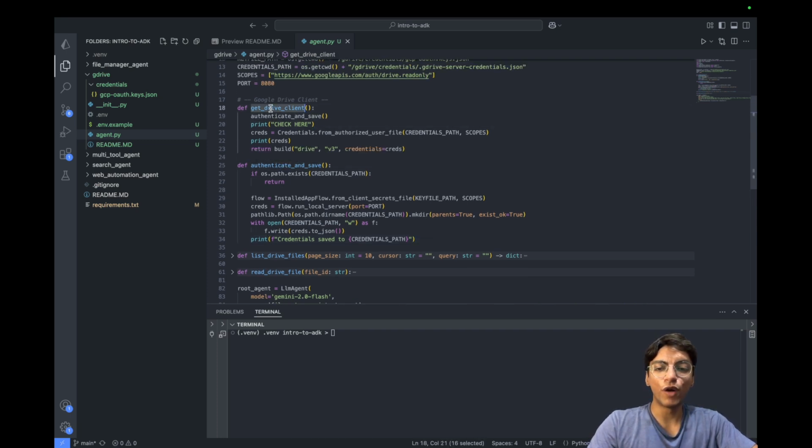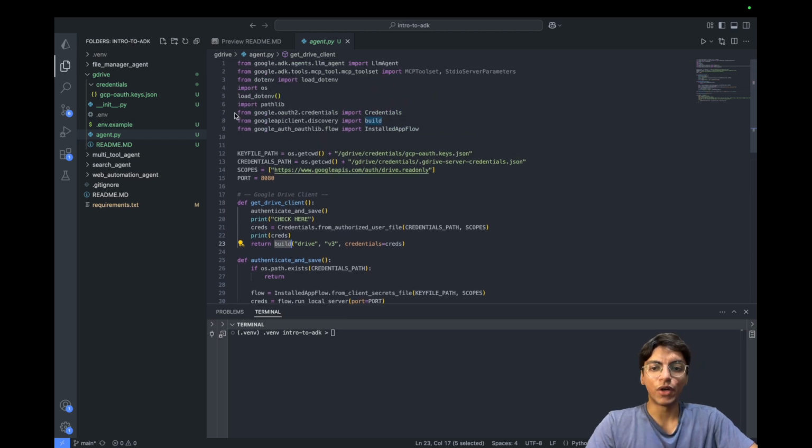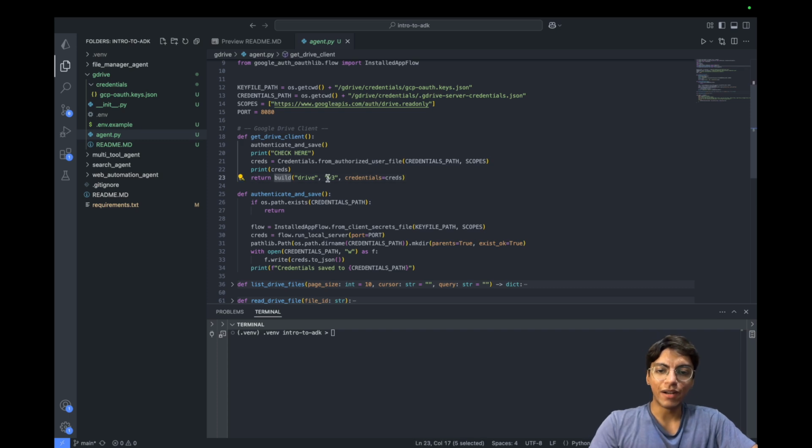So it is run by default whenever I want to fetch my client, so that I always have my client available with me. So then I just get my credentials from the credentials path, because we are ensuring using this function that the credentials are generated. So we can just get the credentials, and we can use the build function given to us by our Google API client, and we can build our client with our v3 application. That's just what Google requires. You can read more about it in the documentation. For now, just assume that this will work.